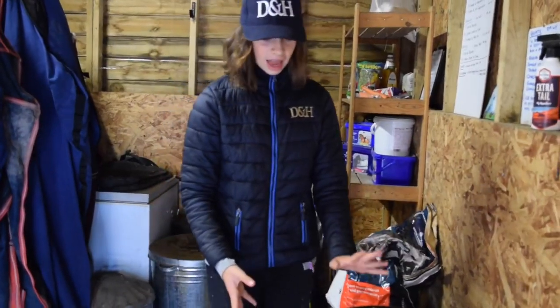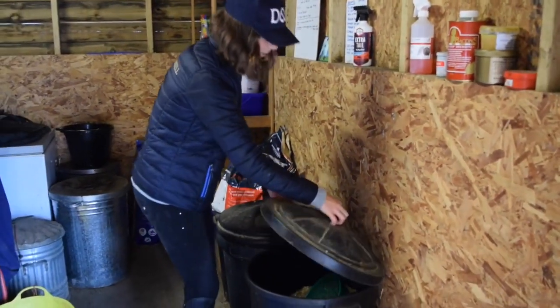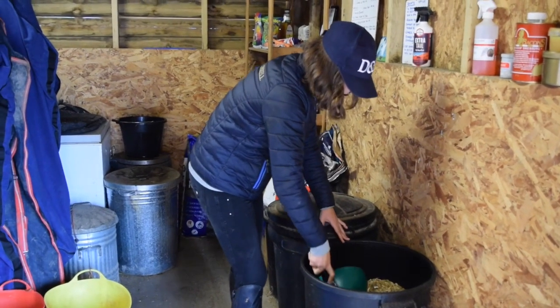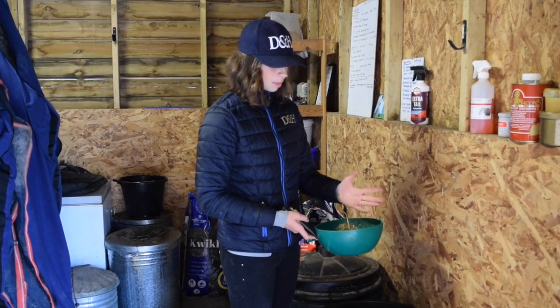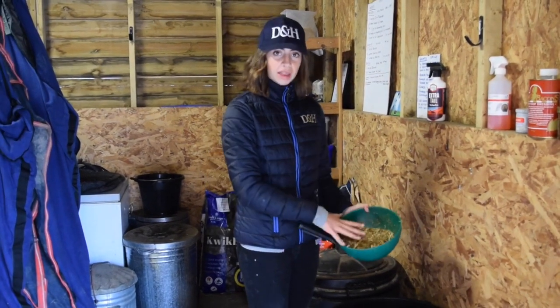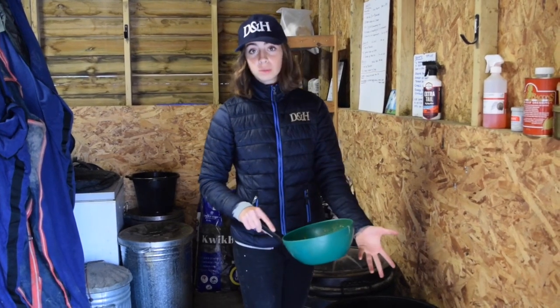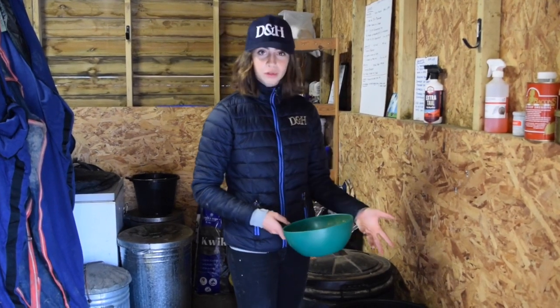The next thing that Prince and also Johnny and Rocco have is the Safe and Sound chaff mix from Dodson & Horrell. We feed chaff to them because it slows them down as it makes them chew. Forage should make up the main part of the horse's diet. The great thing about this is it contains loads of vitamins for, again, hoof support and for general health of your horse and pony, and it also contains herbs to make it more enjoyable for them so they want to eat their dinner.